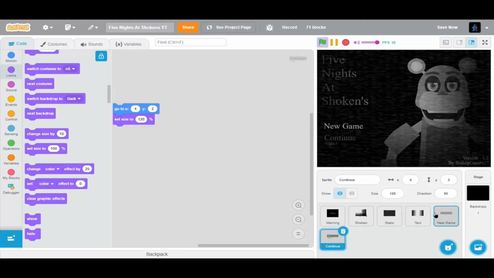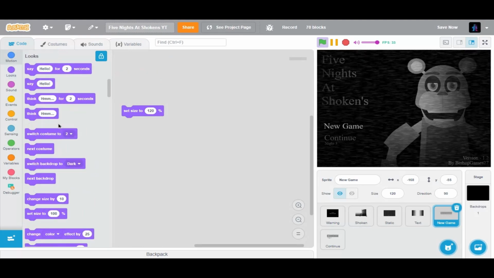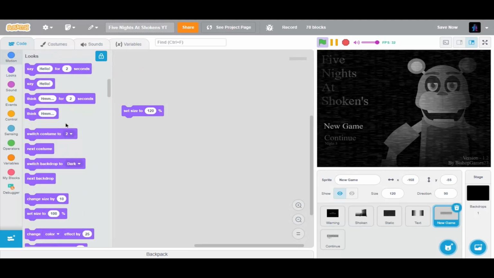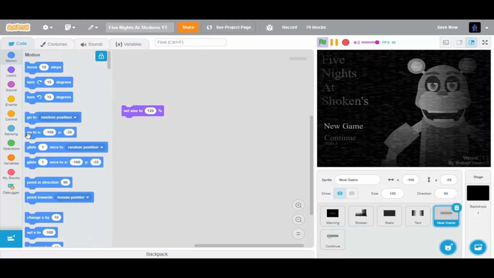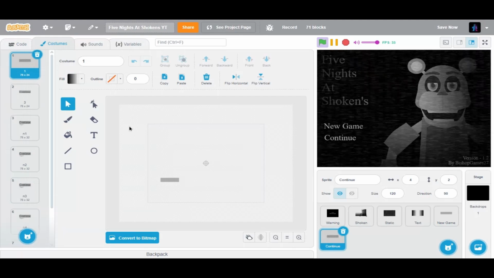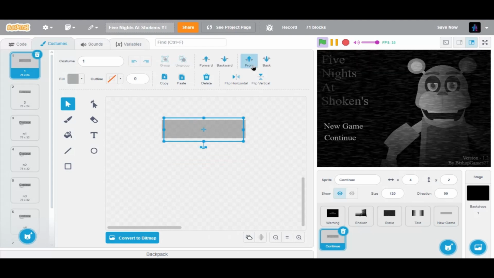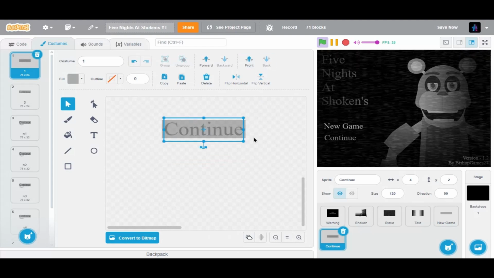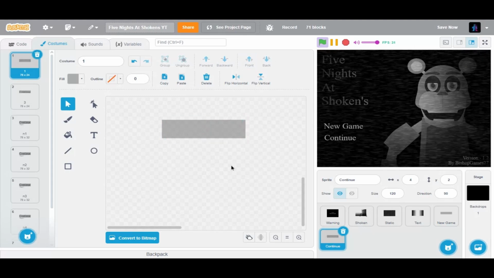Now I'll just tell you what is there in these. Let's go to motion. In the continue there is this continue. I'll just show you. I added this thing. Once you go front, you'll see the continue over here. So let's go front.